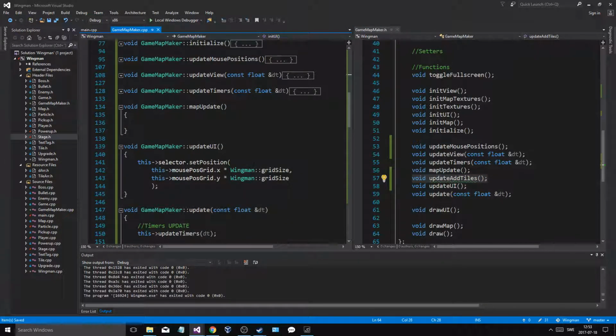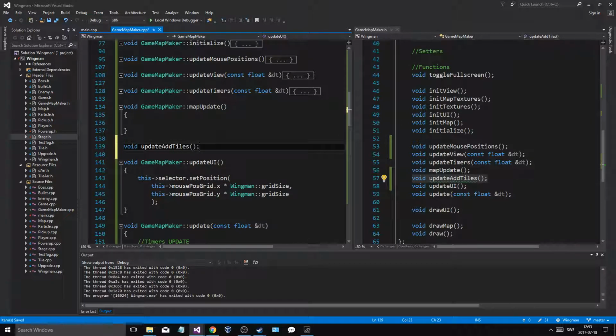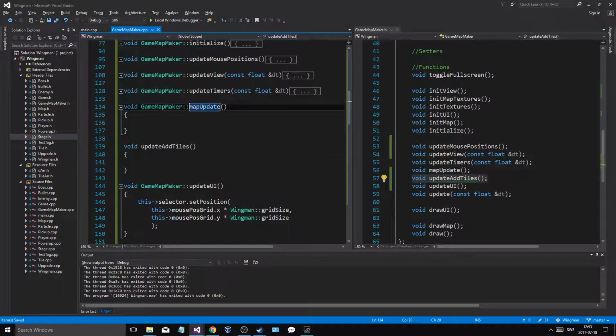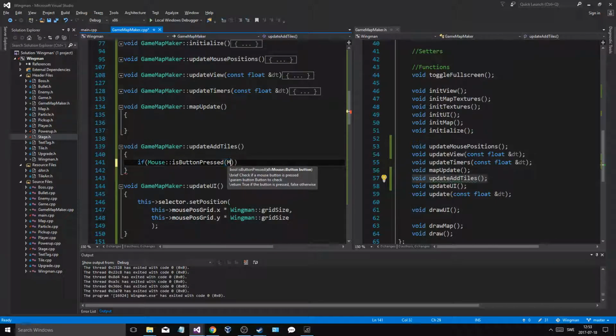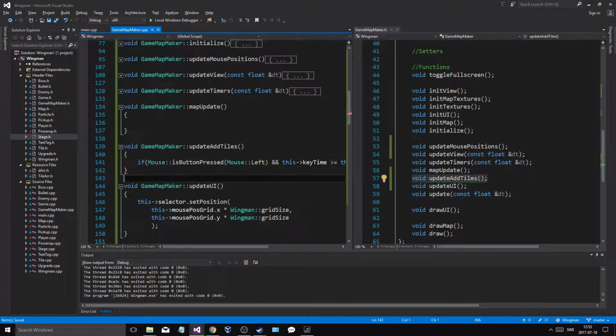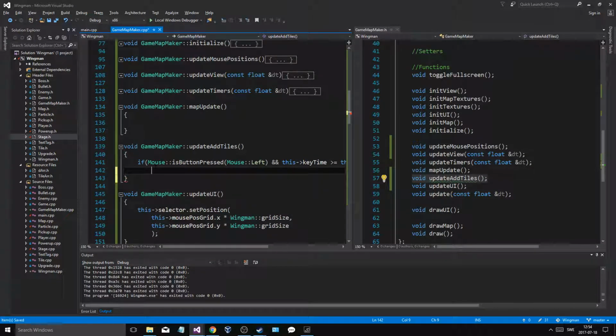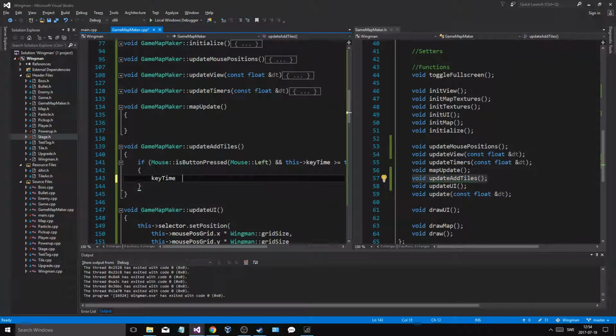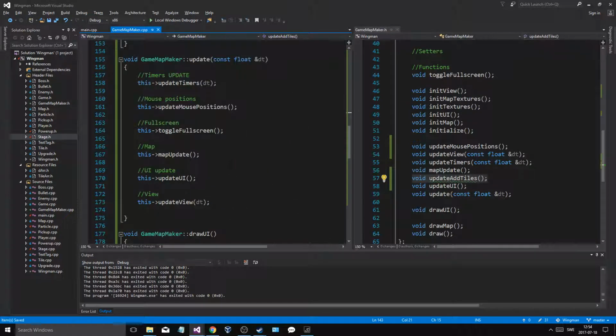I don't really know what to call it, but I'll put it after map update. And here we'll be able to do a bunch of stuff. So if this mouse, wait, no, not this. Mouse is button pressed, mouse left, and then key time equal to this key time max. Here we want key time. Then key time equals 0.